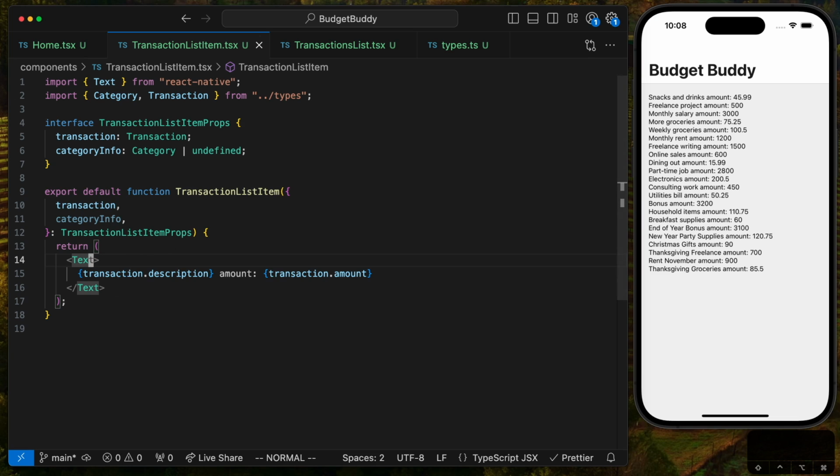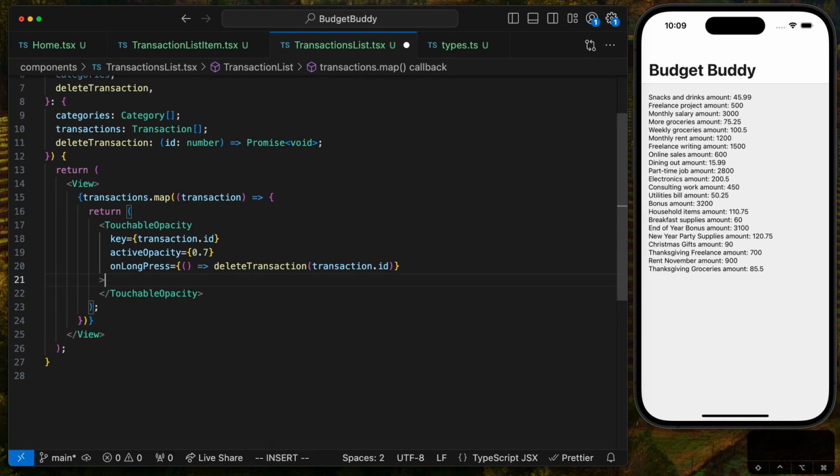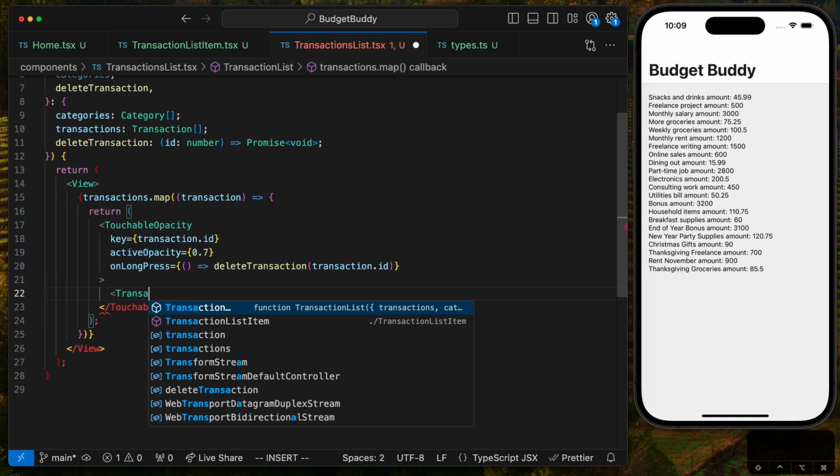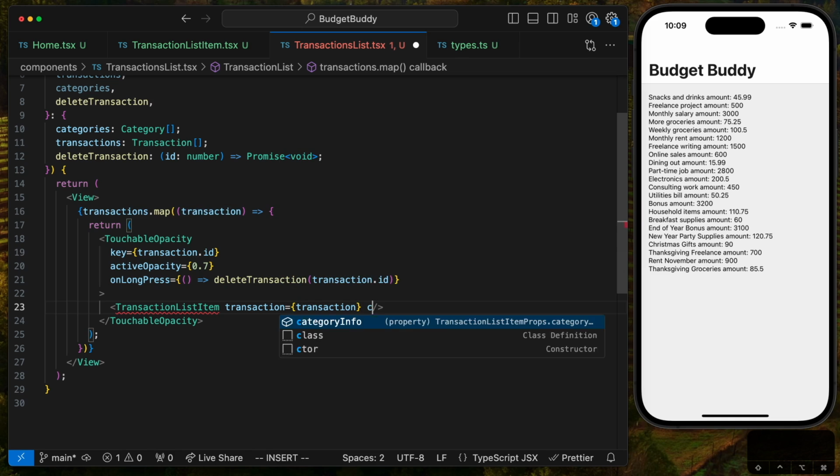We need to pass category info. Category info is going to come from, let's go to the list. Instead of rendering this text, I want to render transaction list item. This is going to get a transaction. So let's pass the transaction and also category info.